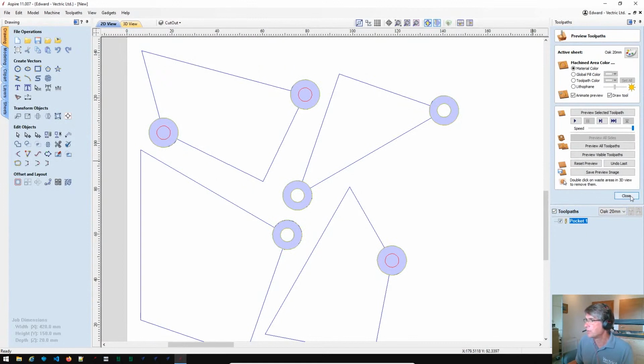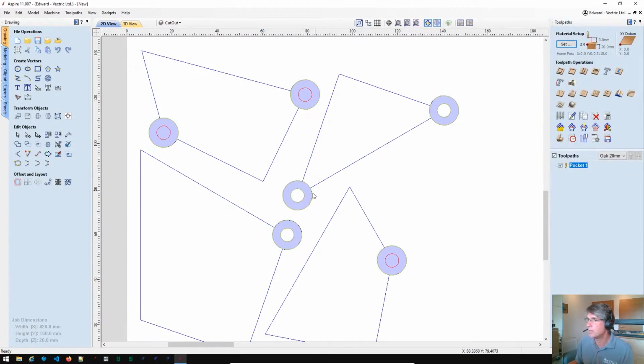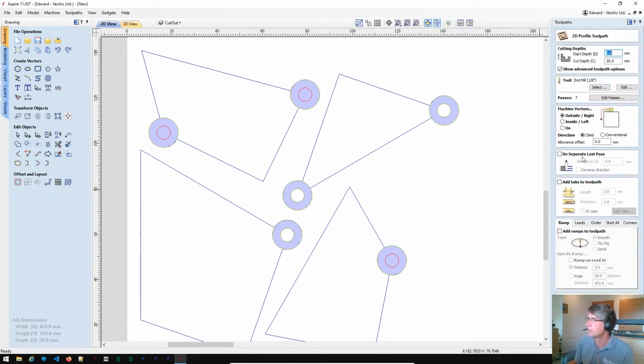I am going to close that down. We're going to just put in the drill holes now, but I'm not really going to drill them. What I'm going to do is profile them out with the tool, but I am going to assume that because we've pocketed away the top, we can in fact use the start depth, which is where we left off the pocketing, Z/2, and the cut depth will in fact be Z/2 as well.